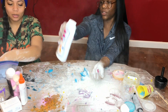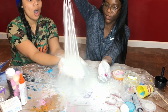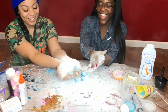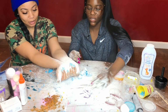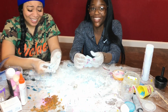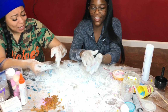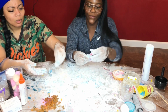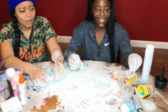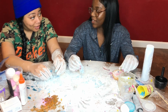Please do that for the rest of it. You know when things just feel too good, it makes you want to eat it? Like you feel like you need to try it? It feels so good in your hand that you have to get it closer to you. Yeah, you have to put it in your mouth. Eat one of these balls. I choose what you eat. Not eat it, but chomp it up.